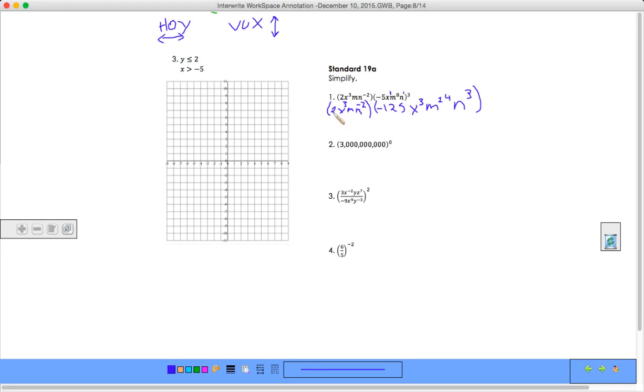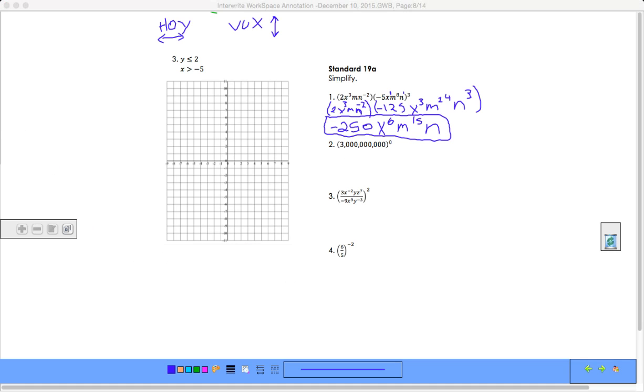Okay, so now starting by just multiplying the numbers, 2 times negative 125 is negative 250. Then when we multiply, we add exponents. So x to the 3rd and x to the 3rd is going to be x to the 6th. M to the 1st, because there's nothing written there, and m to the 14th is going to be m to the 15th. And n to the negative 2 plus 3 is just going to give me 1. So actually, it was very lucky there because I didn't have to deal with that negative exponent. Though remember, if you do, you move it over the line to change the sign of the exponent. Okay?